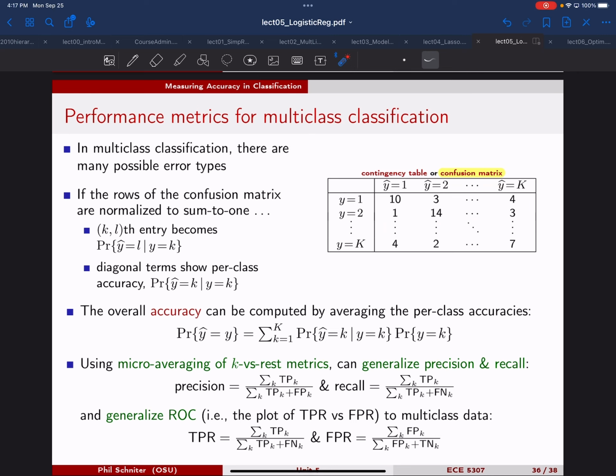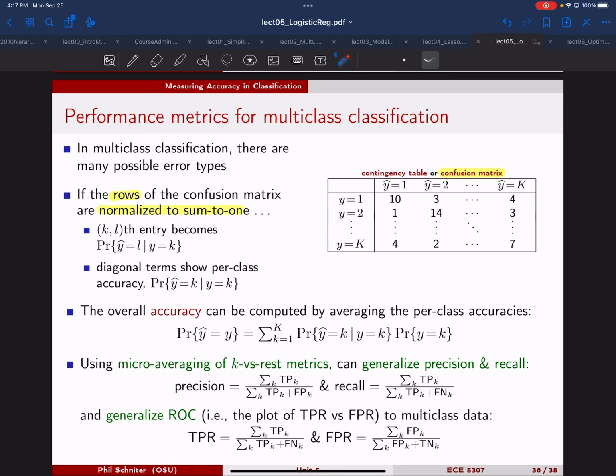If you're given a confusion matrix like this that has just raw numbers in it, it's hard to interpret it. So what's more common is to normalize the rows so that they sum to 1. For example, if we make all these values sum to 1, then we have a valid probability mass function, given that y is 1. Given that truth is 1, we see the PMF of the decisions. So that's a typical thing.